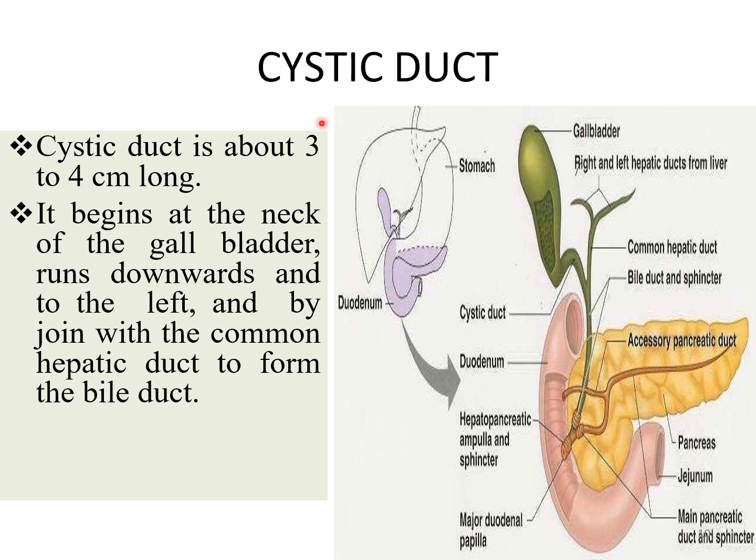About the cystic duct. The cystic duct is about 3 to 4 cm long. It begins at the neck of the gallbladder, runs downward, turns to the left and joins with the common hepatic duct to form the bile duct. Already we saw this is the neck of the gallbladder that tapers to become the cystic duct. The cystic duct starts at the neck of the gallbladder. It turns to the right, runs downward and joins with the common hepatic duct to become the bile duct.